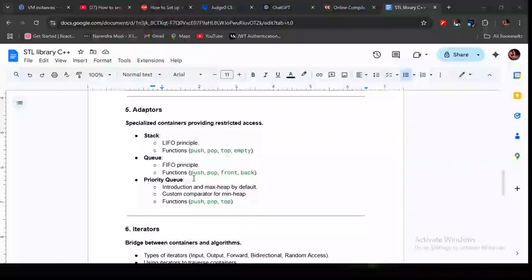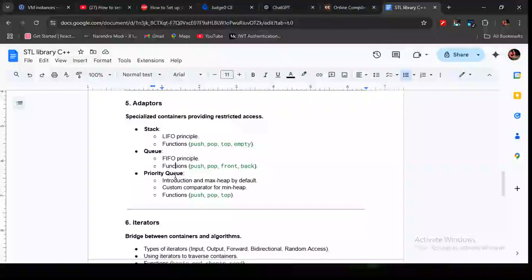One more very important container that the STL library provides is priority queue. What is a priority queue? It is basically a max heap by default. For inserting elements in a priority queue, suppose there are five elements and we start pushing them into the priority queue. To check the smallest element from those five elements, we can use pq dot top. The top method will give the smallest element that has been pushed into the priority queue. I have used priority queue in a lot of programming questions while solving competitive programming problems.